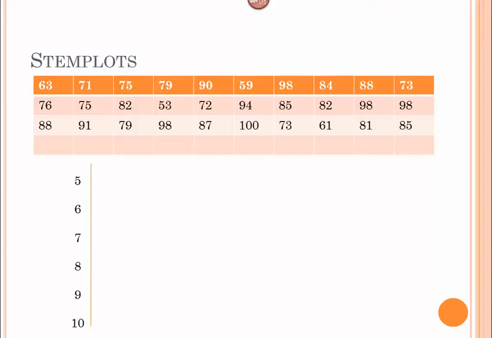Now I'm going to systematically go through and put each leaf next to its stem. For example, up here at 63, I'm just going to put a 3 here next to the 6. And then go down to 76, I'm going to put a 6 next to the 7, and an 8 next to the 8. I'm going to do that until I've gone through and recorded each one of these numbers. Then I go back and I put them in order. And here's the result of what we came up with.